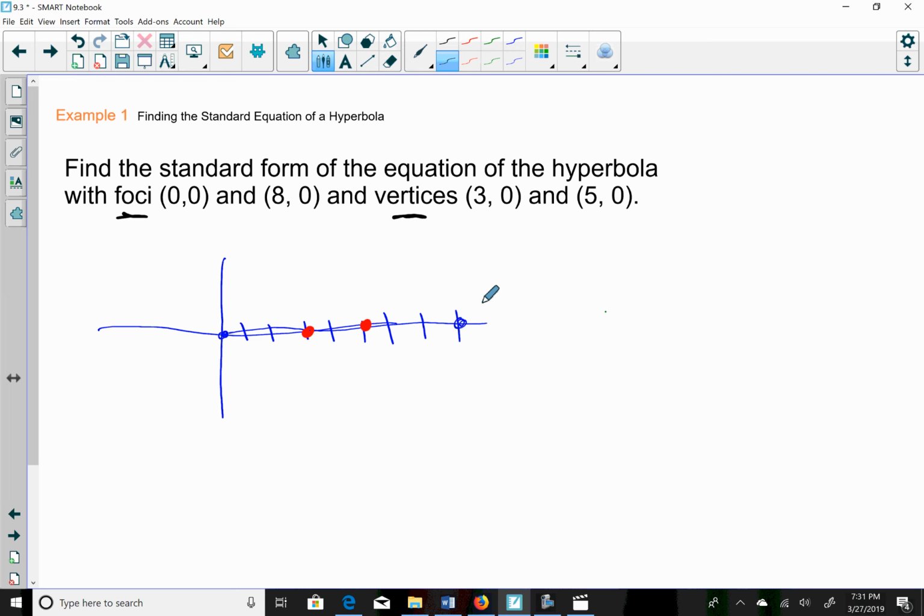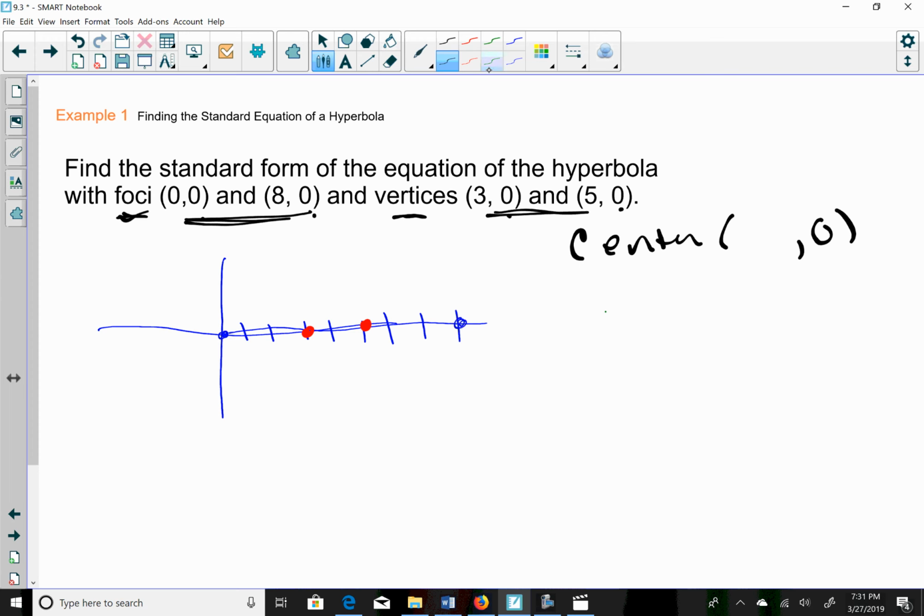So that my center vertice ordered pair is still going to have that 0 for the y coordinate, because that is the same in every single one of those points. So that's not going to change at all. The center is also going to be in the middle of the two foci or in the middle of the two vertices. So let's say I chose to use the foci.